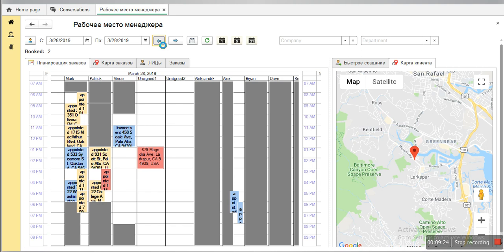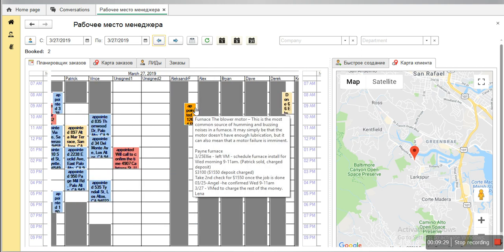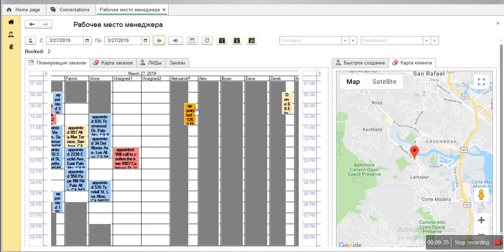And there is one more color I want to show you. Here it is, this orange yellowish color. It's for the installation. We do furnace and air conditioner installations too, and there is only one guy who has his own team and he does it. It's Alexander F. So whenever we have a request to install a new furnace or a new AC, we book it for Alexander and we have to check with him first when he's available. We don't do appliance installations. We just do repairs. We only do HVAC installation.